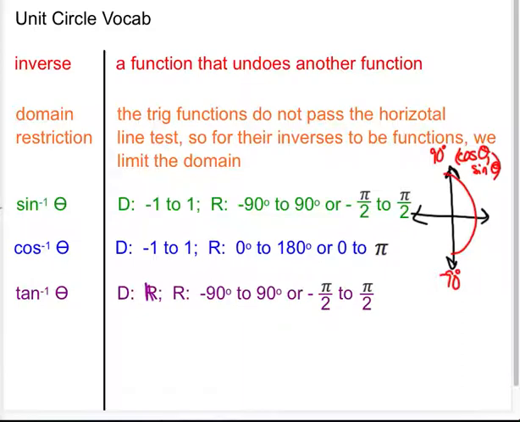And then finally the cosine. When we look at the cosine and this restricted domain that we used for both sine and tangent, cosine is your x-coordinate, so it's positive in the first and fourth quadrant. So that would give us some repeat values. So what we do for the cosine function is we go from 0 degrees, where cosine's positive, and then over into the second quadrant, where cosine is negative. So that is a restricted domain for the cosine inverse function, or the range that we look at.